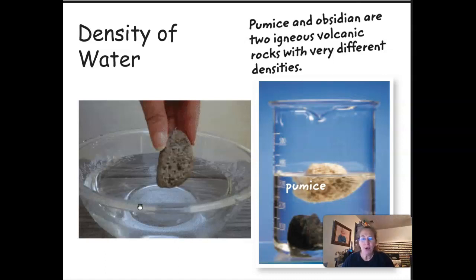There are two types of igneous rocks. You have pumice and basalt. So in the GIF on the left, the person drops that rock into the water and it floats, because pumice has a bunch of empty air bubbles inside of it because it was thrust into the air and solidified rather quickly. So it has a density less than 1 gram per cubic centimeter. Basalt is another igneous rock, doesn't have any air bubbles, and it has more mass per volume. Its density is greater than 1 gram per cubic centimeter.